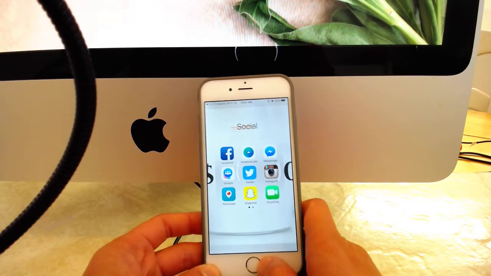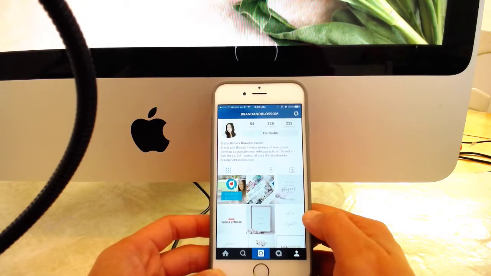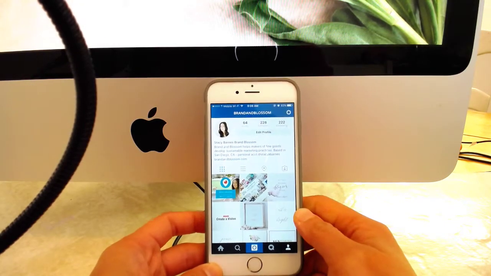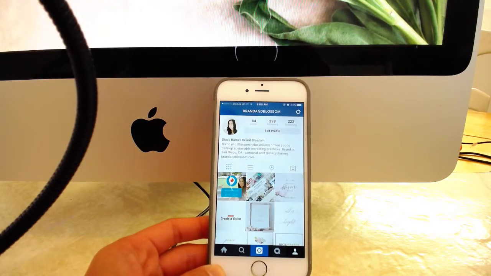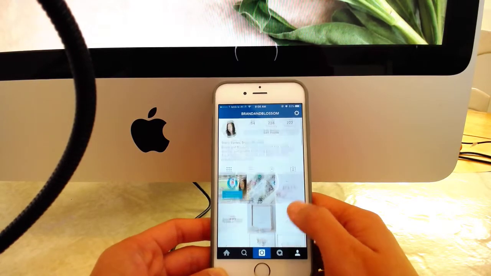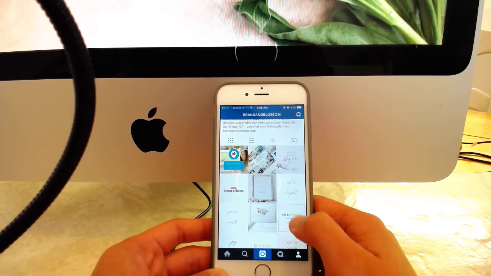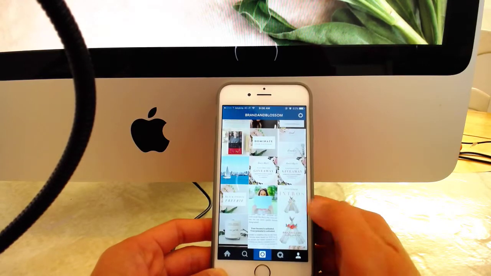So most people are used to Instagram, and I'm going to show you my Instagram feed, which if you've seen it before, it's very curated. It's a little bright. Let's see if I can fix that a little bit. But anyways, you can see that my feed is all pretty fonts, pretty pictures, pretty little patterns.